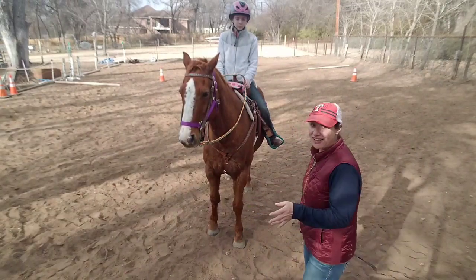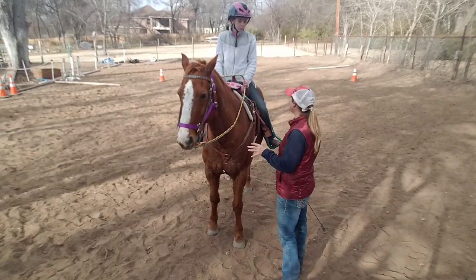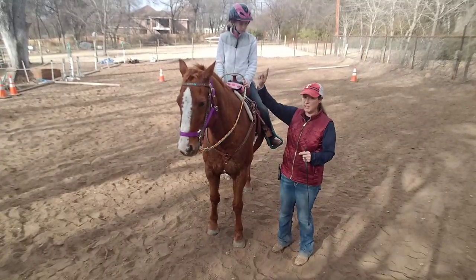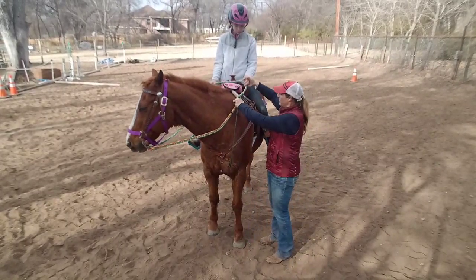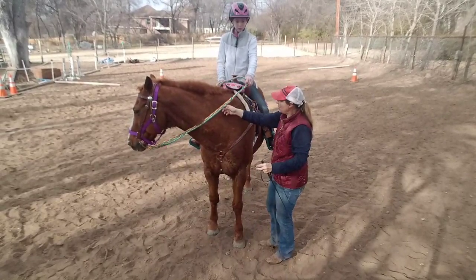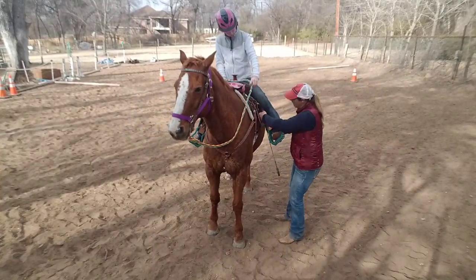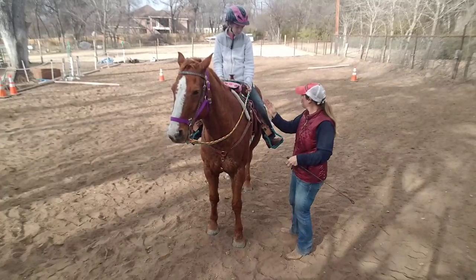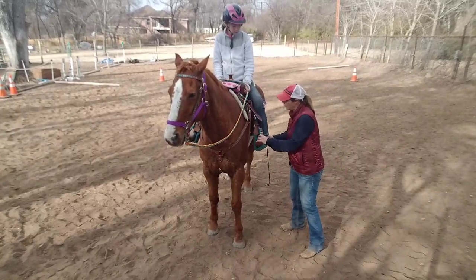So moving the front end was a little bit more difficult on the ground. That means you might have a hard time moving the front end while in the saddle. If you want him to go right, you are going to flex his head slightly to the right. This outside hand is actually going to keep him from walking forward. So if he tries to walk forward, you're going to pull him. This is the problem that you have right here with the saddle, and you've got to be kind of careful. That's why getting your saddle nice and supple is going to allow you to move that up here so you can really hit button number one, which is in front of the girth, a little more effectively.